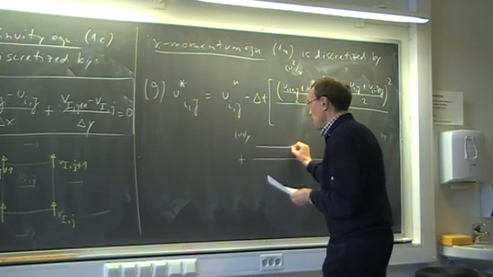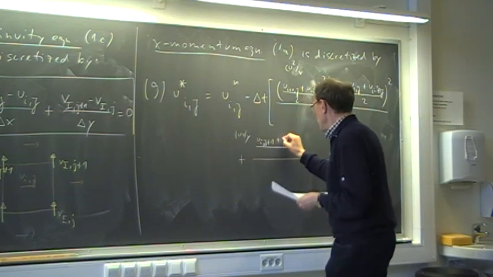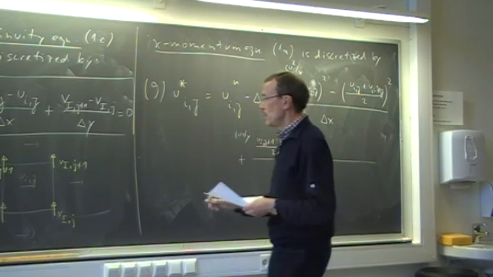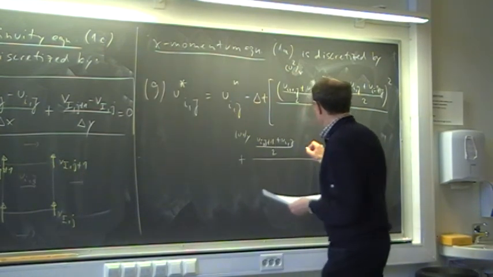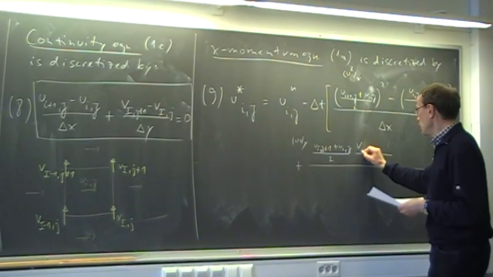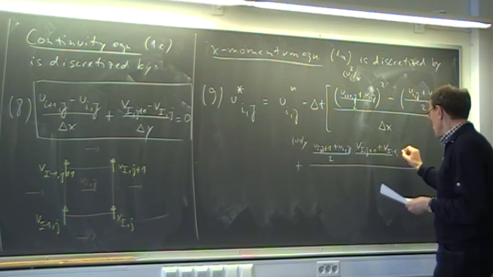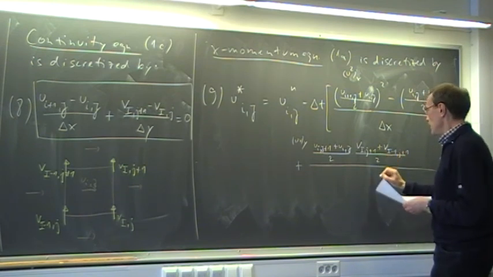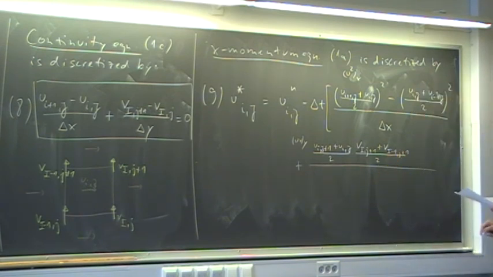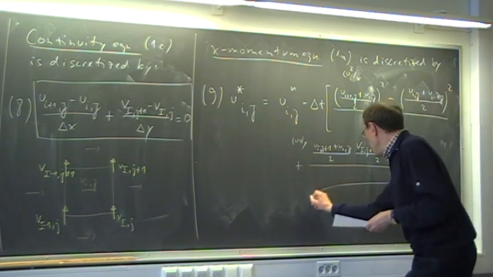So let's do that. So we have then the u_{i,j+1} plus the u_{i,j}, half. That is the u approximated here, times the v. And the v is then, so it's a half times v_{i,j+1} plus the v_{i-1,j+1}. And then we have to have similar expressions at the other side. Get here a little problem with the space. And let's see, we would then continue this.